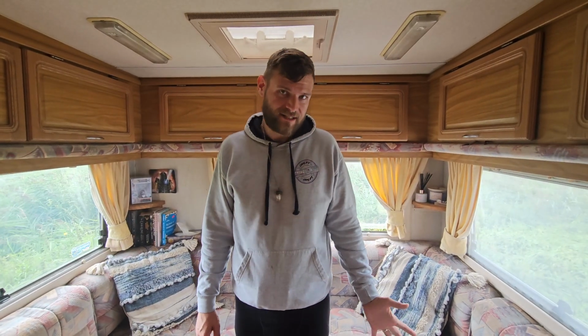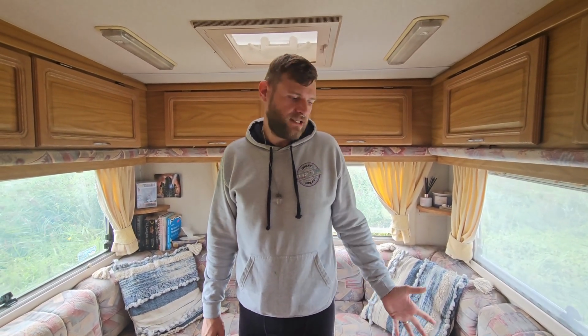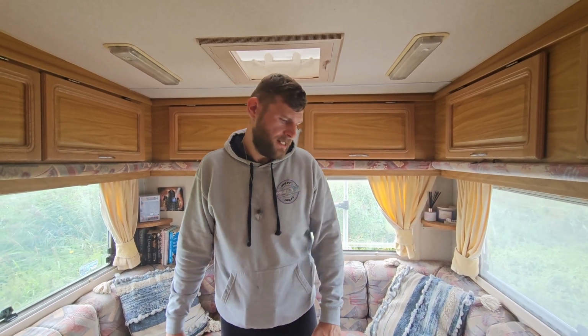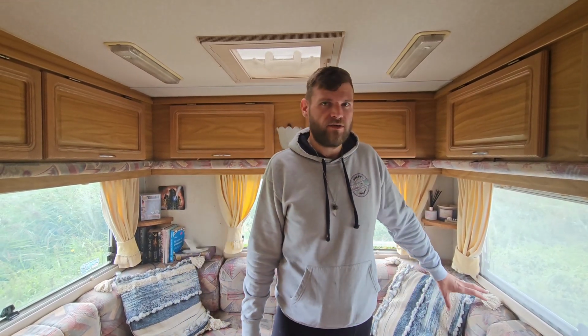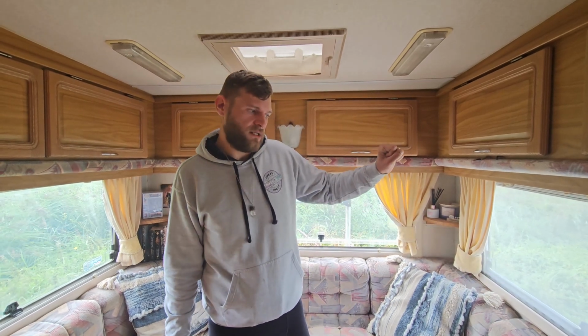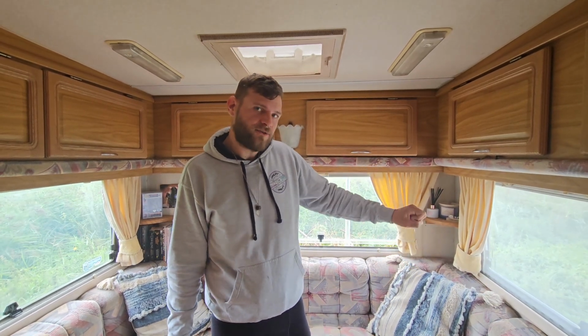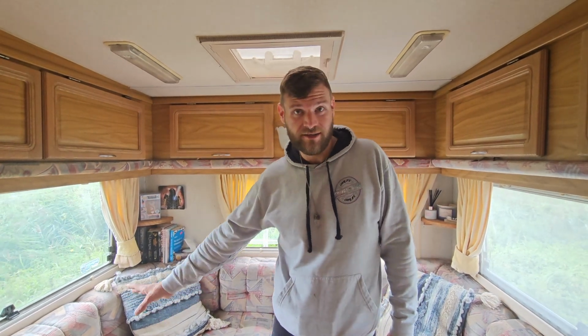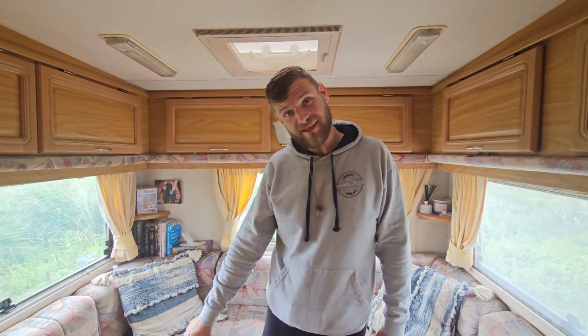So this side has our diesel heater in it. Our diesel heater, it just takes up a tiny little corner, but it pumps out huge amounts of heat. And then on this side of the van is where our door is for the outside. So we tend to put everything that we need for the outside of the van on this side. Then on this side, this is Andrew's side. So I will let Andrew explain that one.